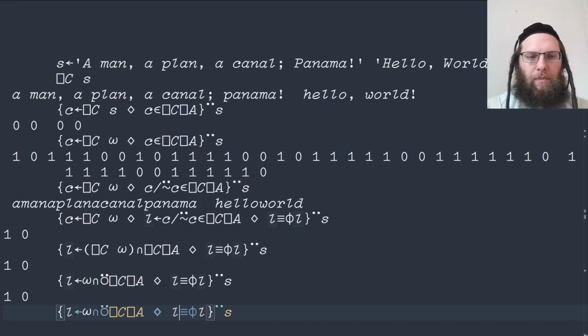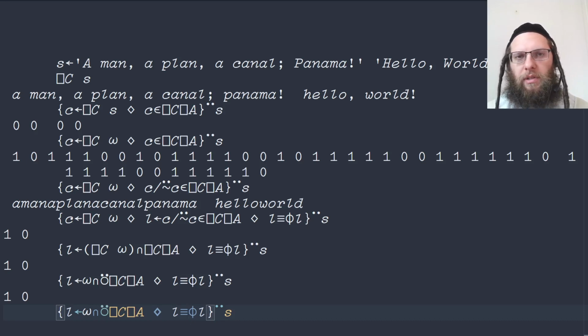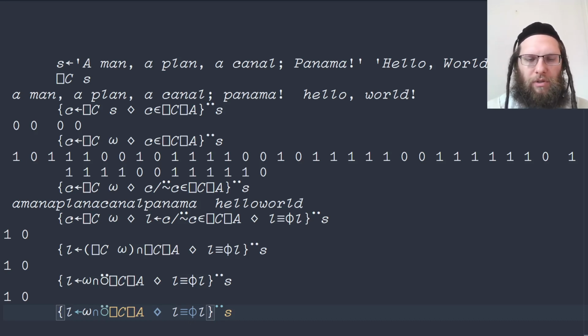Finally, we are comparing this L to its reverse. An operation between the identity of some value and some pre-processed value, we could call that a hook construct.